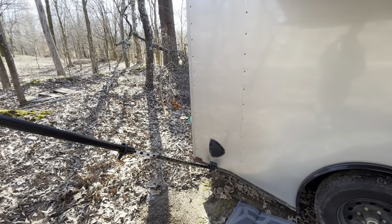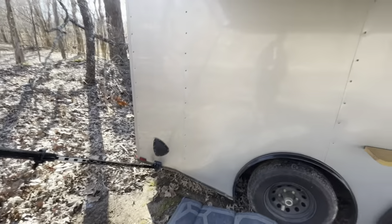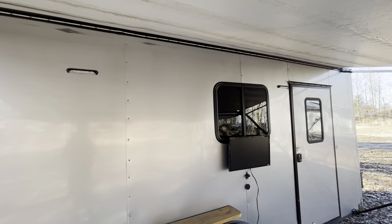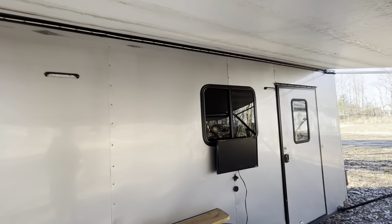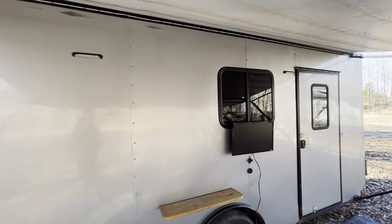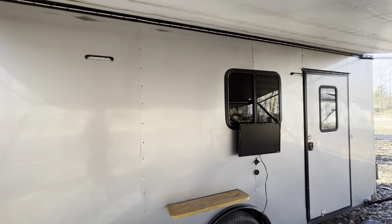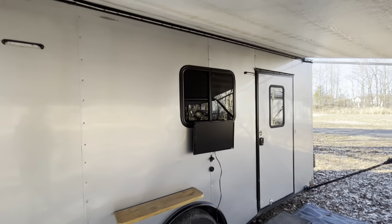A couple of things I'll point out as we're walking around the outside: number one, you're going to want to put vents in. I have two vents, one on each side down at the bottom. I also put lights out here — the lower lights are on a separate switch from the little LED rope light at the top. The lower lights are super bright so they're helpful if you're working on something at night, but they'll blind you otherwise. The 12-volt rope light at the top is really, really nice and I would highly recommend it.